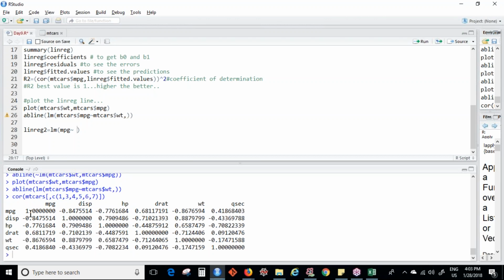What is 1 and 2? So out of these variables, which one will give me the highest value of capital R square? First and second column. So you mean this one and this one? So this we will not include because this is our dependent variable. You cannot have the dependent itself as the independent, right? So that means you are saying displacement. No, I am asking the best. So only one you have to select. Okay, yeah, that is correct.